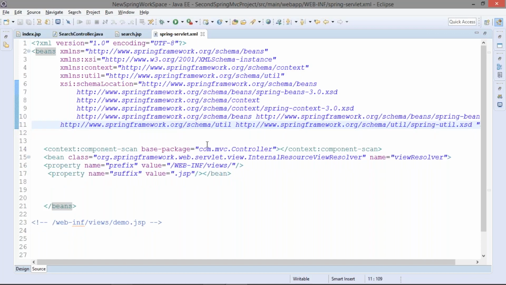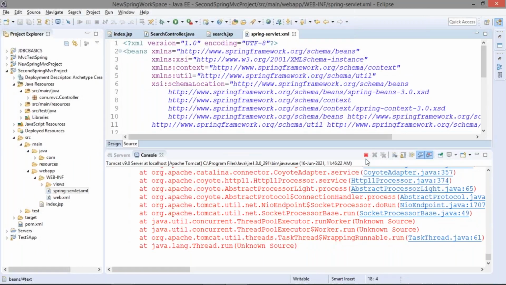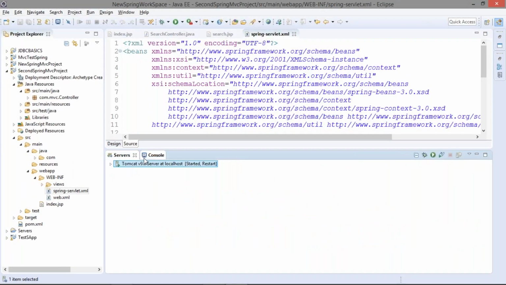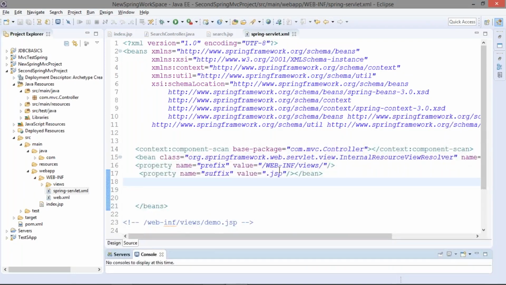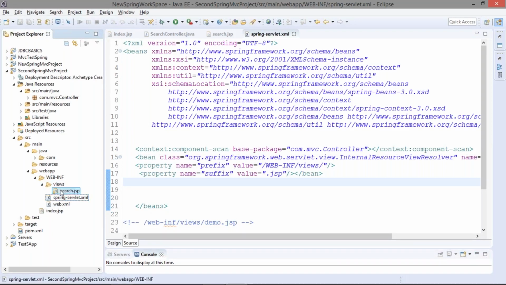Yes, this is done. So the package name we have to specify here. Okay, let me clear this console. So inside WEB-INF you can see we have the view folder. Inside the view folder we have search.jsp. Yes, it's correct.